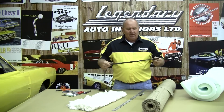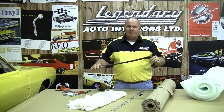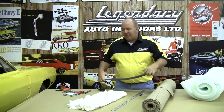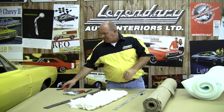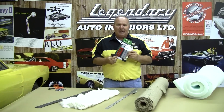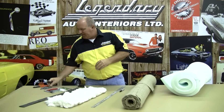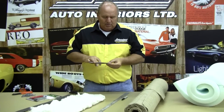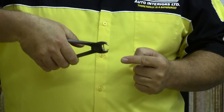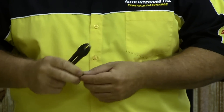We've got some 2-inch felt here, and the 2-inch felt is used to provide padding around the outside edges of the seat bottoms where you get in and out of the car, so the seat springs don't wear through the foam and eventually work through your seat cover also. The most important parts of this job, as far as the tools go, is the hog ring kits. There's a squeeze clip — they call them. They are probably the most important tool. I'll demonstrate one of these for you. It loads a hog ring into the pliers, and actually one edge goes through your seat cover and the other edge goes through your seat frame and just basically squeezes together and crimps it together, and that's all that holds your seat cover on there.